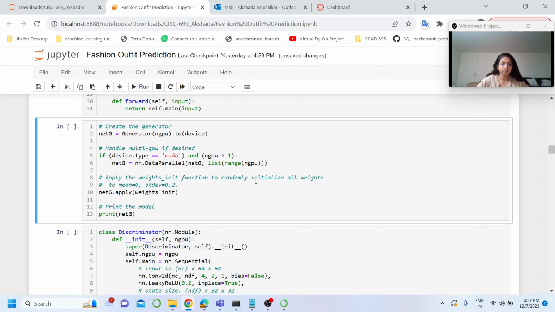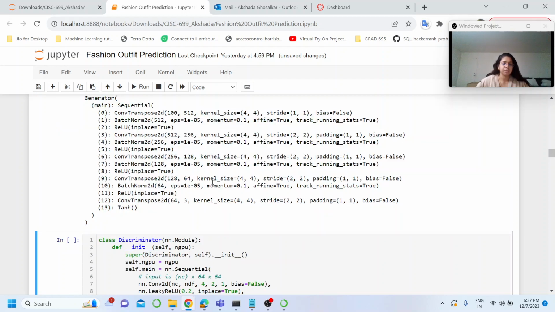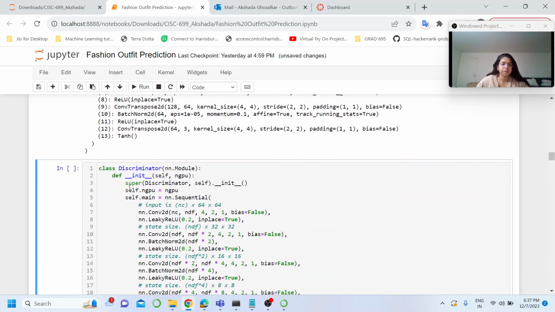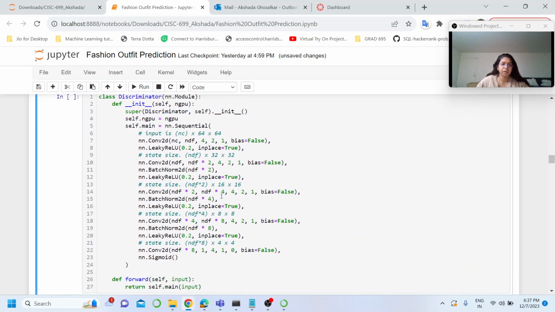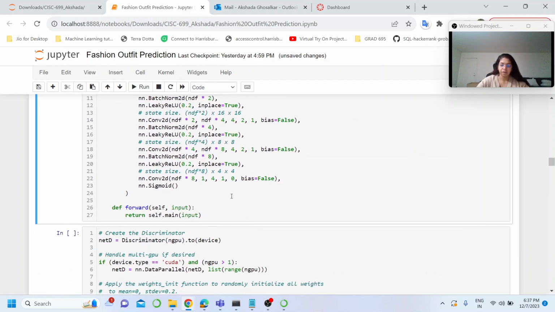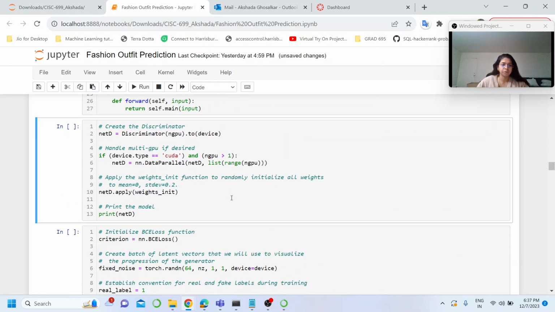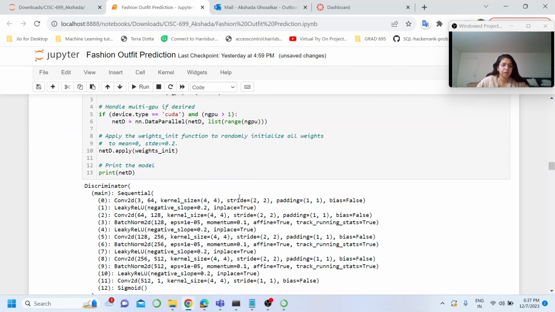And over here the weights are applied by this code. Over here is a discriminator class which I have created, and a function definition for initializing it. And I'll run this as well. As these are all function definitions, it doesn't take much time to work through. And now it is the discriminator, which is one part of the GAN as well.